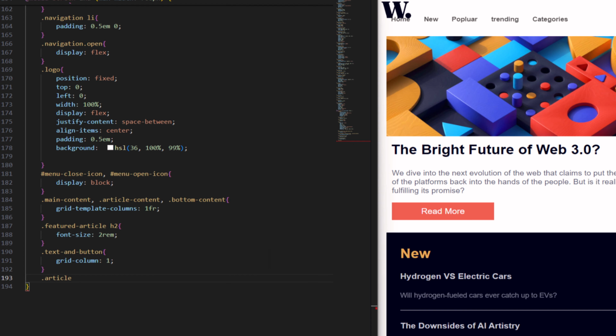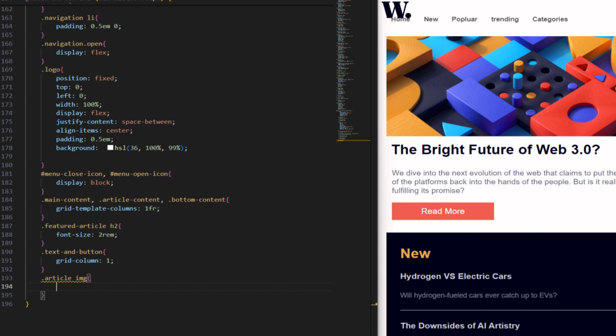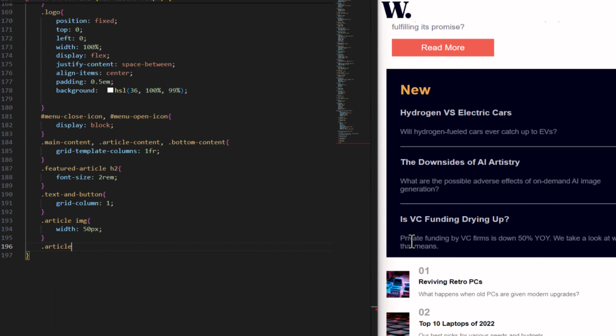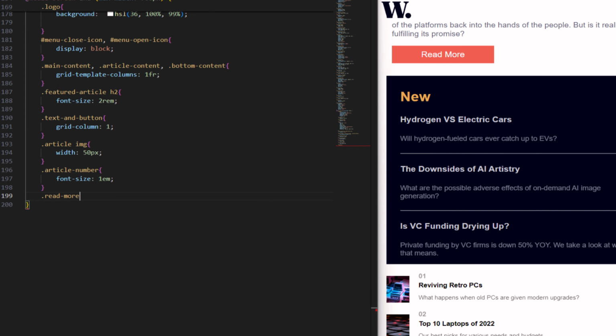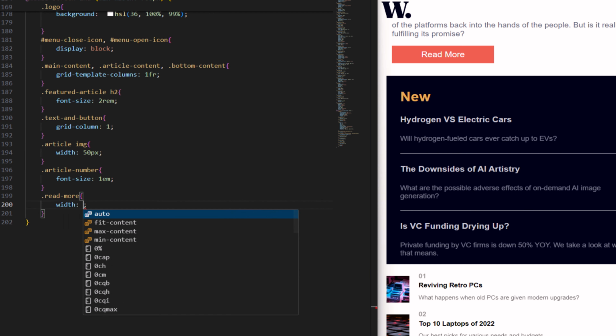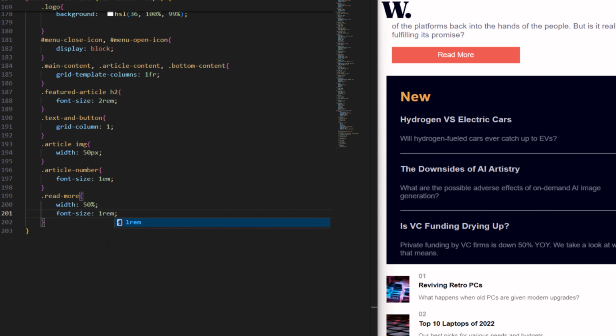For the article image, width to be 50 pixel. For the article number, also make the font size smaller, 1 em. For the read more button, width to be 50%, and font size to be 1 rem for a smaller screen, and padding 5 pixel.